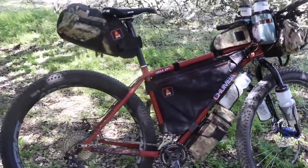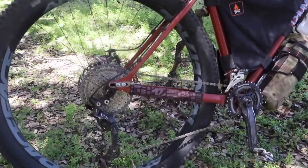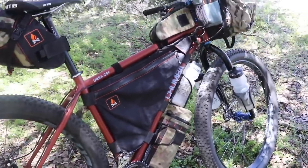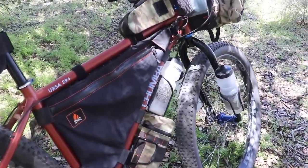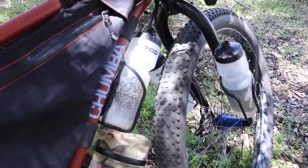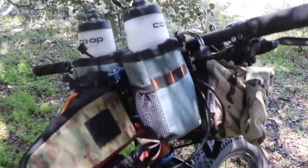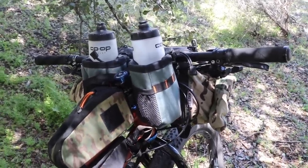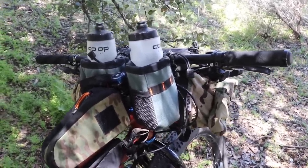This bike is made out of steel. It's got a traditional metal chain and derailleur like you would see on so many other bicycles. It has cabled disc brakes — you can see them up there on the front and obviously on the back as well. And there are flat handlebars similar to what you would see on so many other types of mountain bikes.